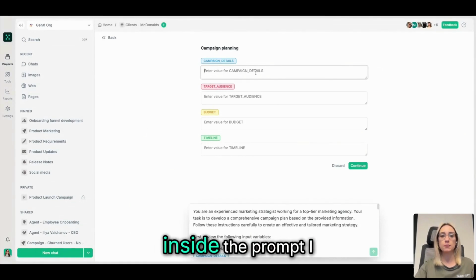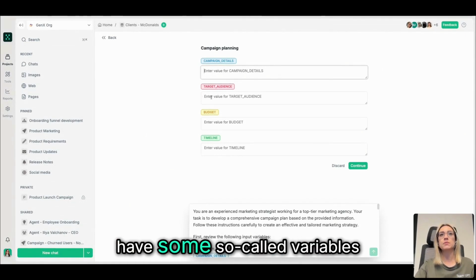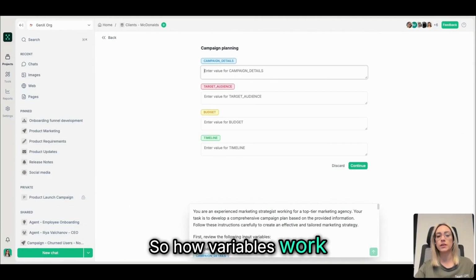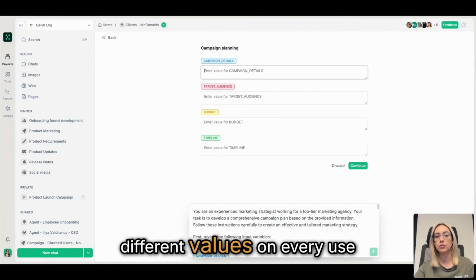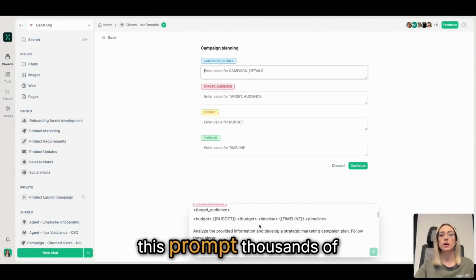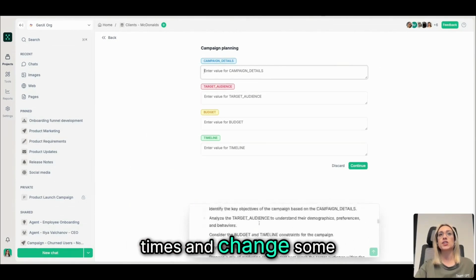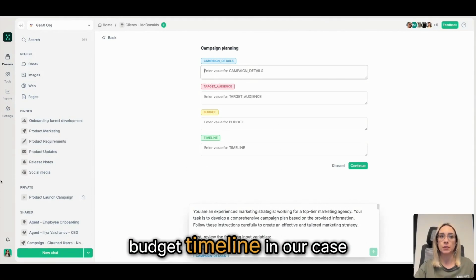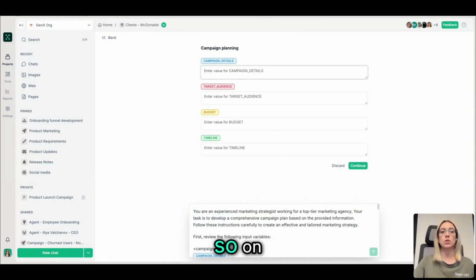And as you can see inside the prompt, I have some so-called variables. How variables work is that they have different values on every use. So you can use this prompt thousands of times and change some important details. For example, the target audience, budget, timeline in our case, and so on.